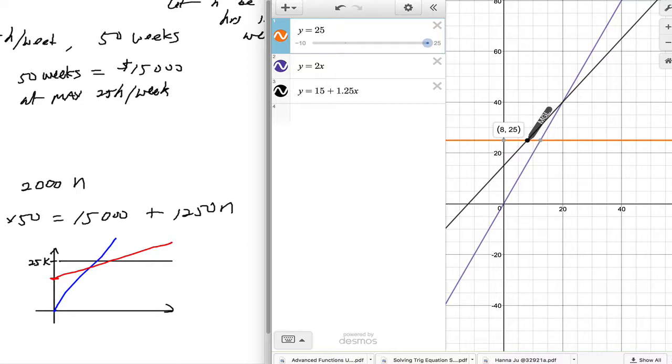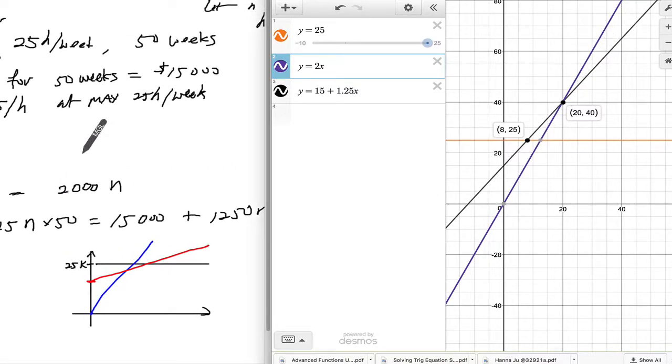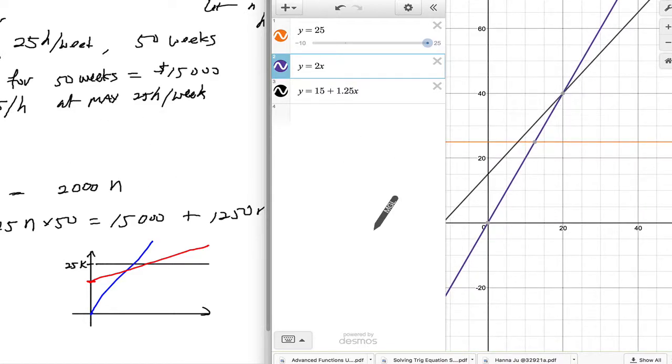Okay, so you can see here, this is 8.25. Okay, so if you're going to work less than 8 hours a week teaching, this annual salary is the best. Okay, and let's see here. This tells you that if you're going to work more than 20 hours per week, between 20 to 25 hours a week, this is a better deal. Okay, so if you want to work more, option 2 is the best deal. Okay, if you want to work less, option 3 is the best deal. Okay, so if you're going to work between 8 to 20 hours per week, option 3 is the best. Between 20 to 25, option 2 is the best.